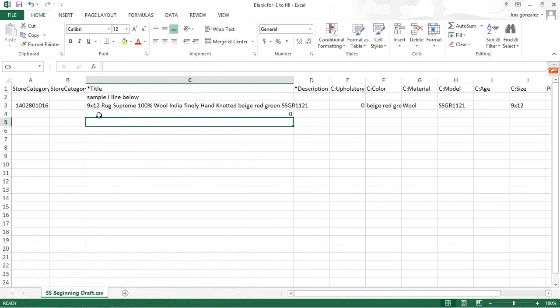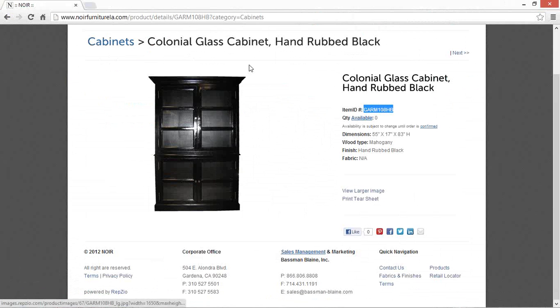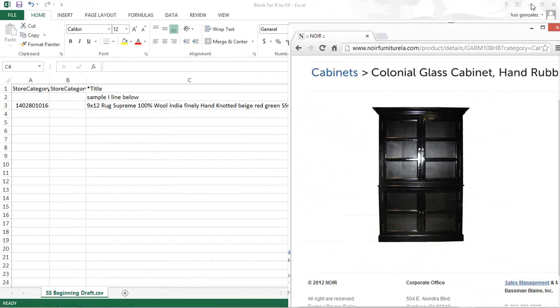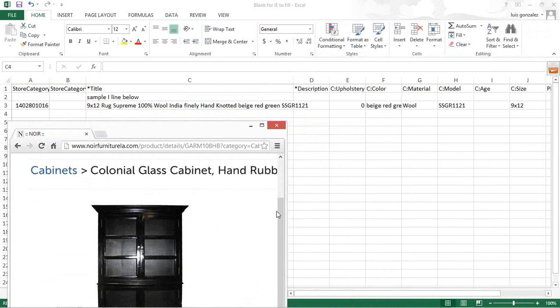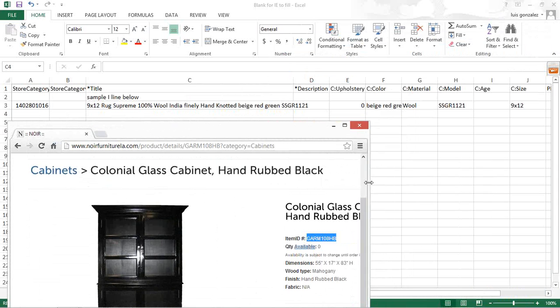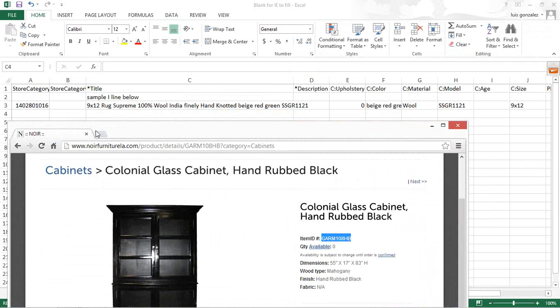Let me delete these here. We're going to start on the next line. You're going to write information from that cabinet. I want to see what we could take from this cabinet and fit under 80 characters to give it a title, our very own title. So let's see what we have.